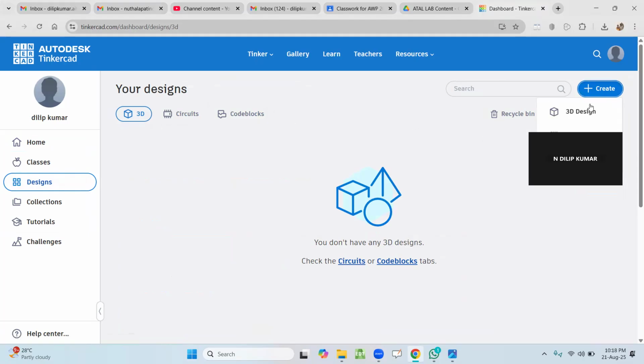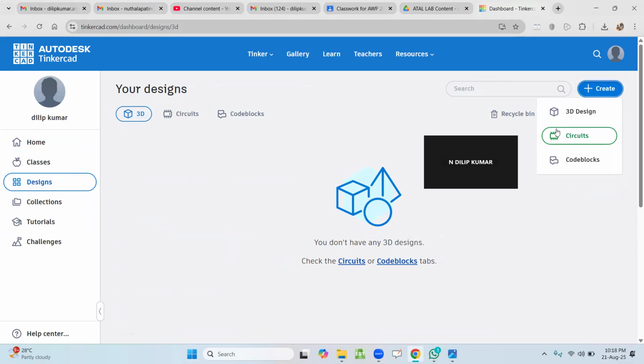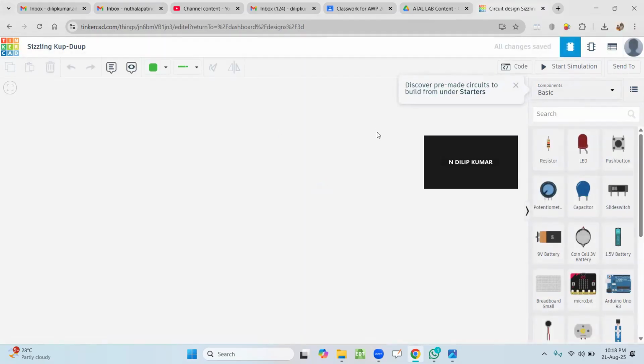Here, select Create, then go for the option Circuits. Then the web page is directed to the circuits dashboard, with an empty screen. As this is a series and parallel circuit, it can be done in two separate halves. In the first half, we will see a series circuit. So this is an empty screen.